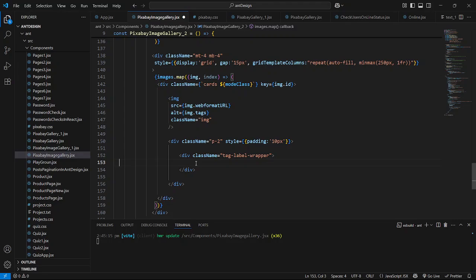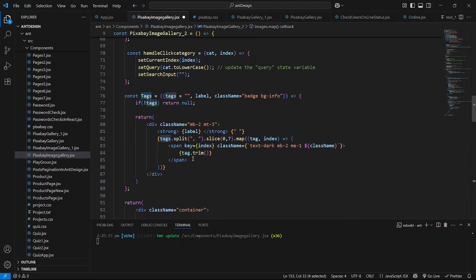Now we will use this custom component here, like this. This tags is the custom component, and we have defined tags level. So we will give tags level, and the class name is default, so we have to define this tags and this level.